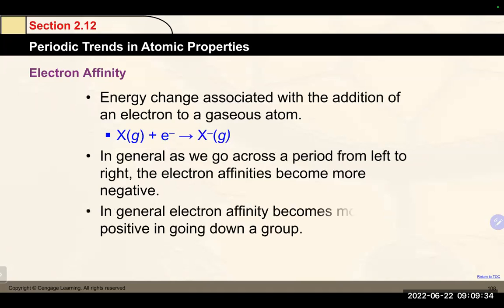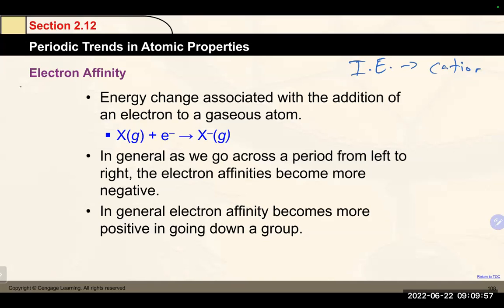Any questions on ionization energy? Ionization energy is what we do to remove an electron. So when we think about ionization energy, as we just talked about, we typically associate it with losing electrons, which means we associate it with cations, right? Which are guys that will lose electrons and become positively charged.